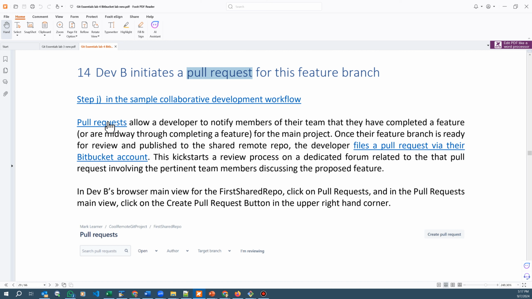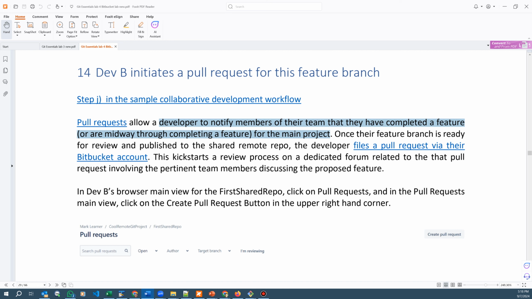So how do we facilitate this process? It is through something called a pull request. The pull request is when the developer is trying to tell everybody else in their team that they have completed their feature branch, or maybe they're halfway through but nearly close to the end. It is to notify everybody: please start looking at my code and give me your comments about my code before I merge this code into the master branch. That is the entire process of a pull request. Is this clear?